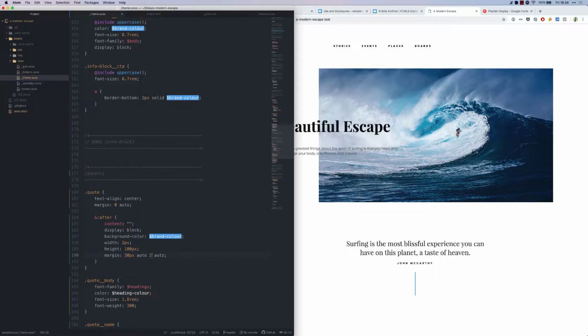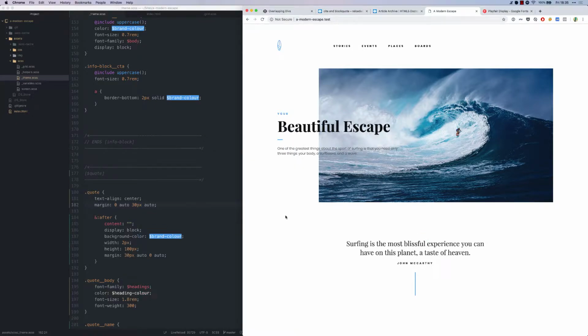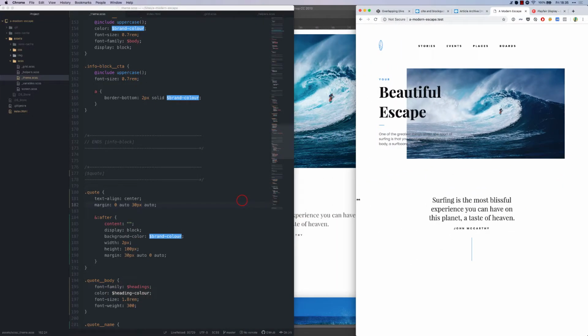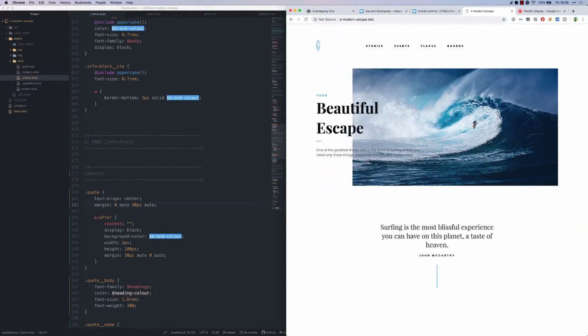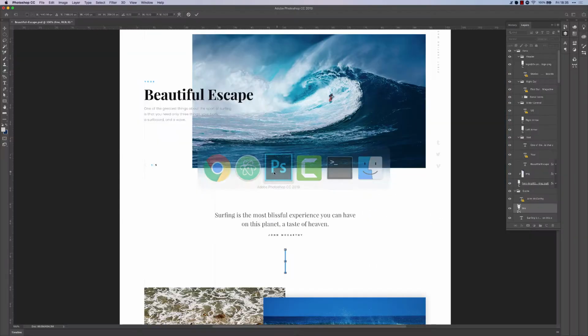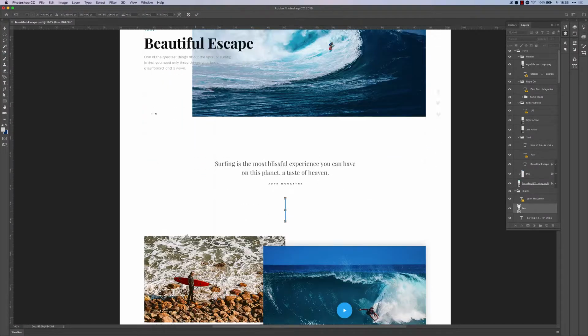In fact, I'm going to just leave the 0 there like that, and I'm going to do the same here. And then I'm going to put 30 pixels on the bottom here. So that should lead on to the element underneath. And I'm just going to resize this and just make sure it looks okay. Yeah, that looks fine. And now we're going to move on to the overlapping images underneath.